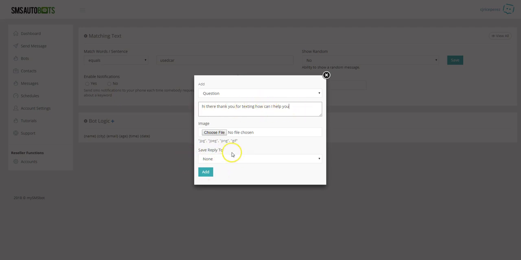We don't want to save that response to anything. We'll put it in here. Or, hi there, thanks for texting. Do you want to buy this car?